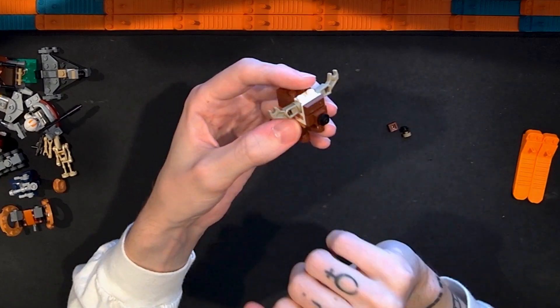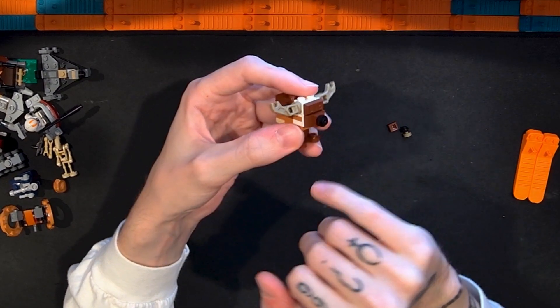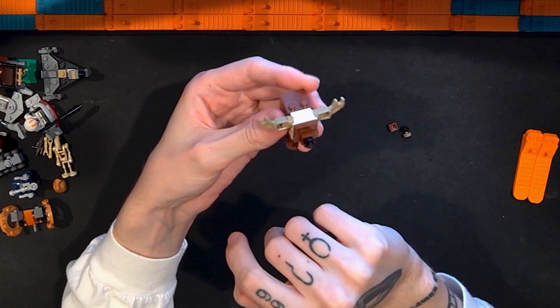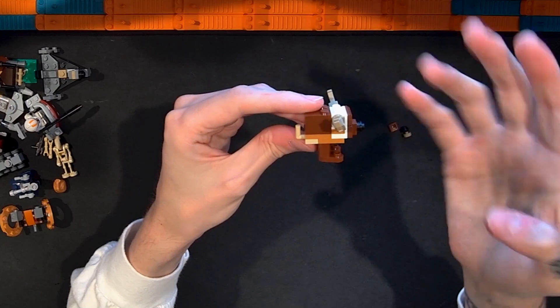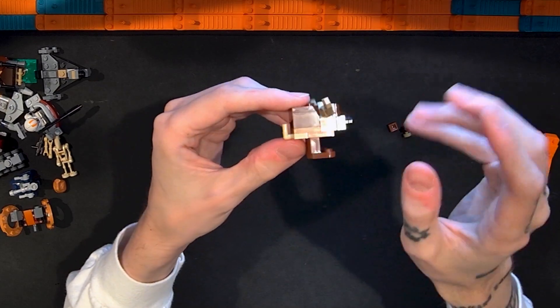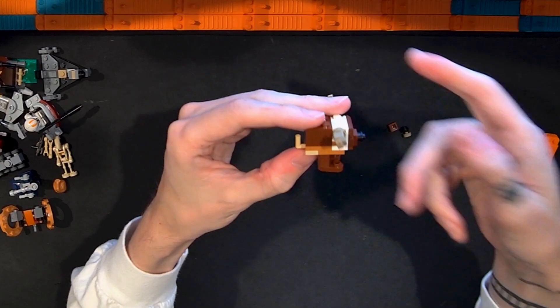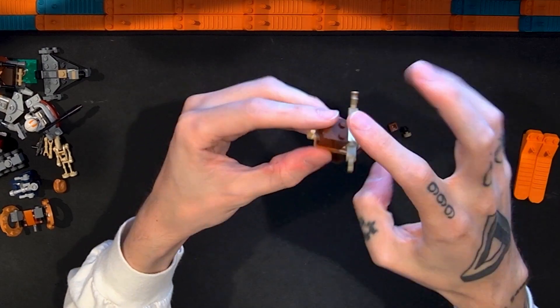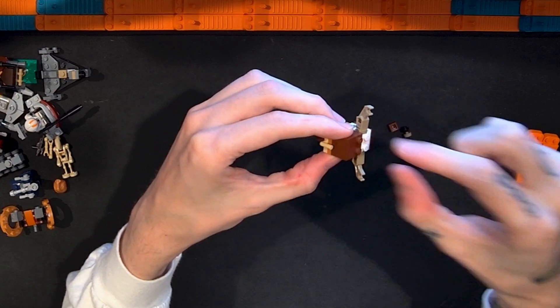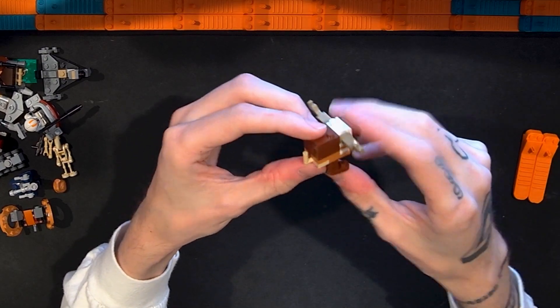I'm surprised they didn't do like a red nose here than just a black nose. Maybe that wouldn't have worked well but that's okay. I don't know if this is a real problem, but I believe some of the old gonk droids use pieces that can open up, either with a hinge or they use like a crate piece.